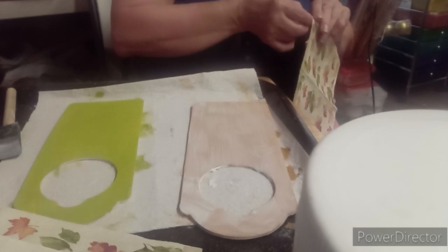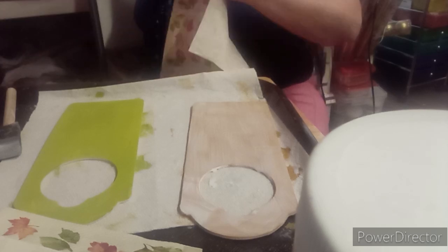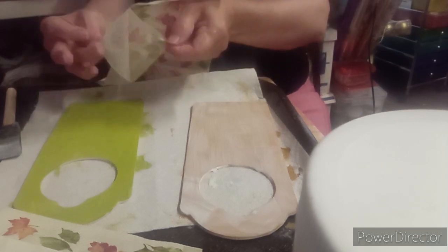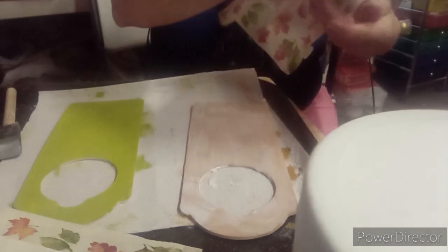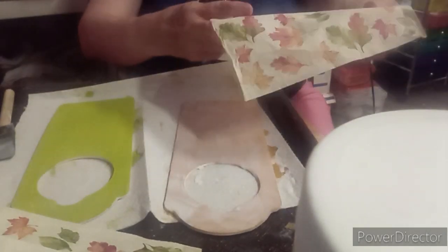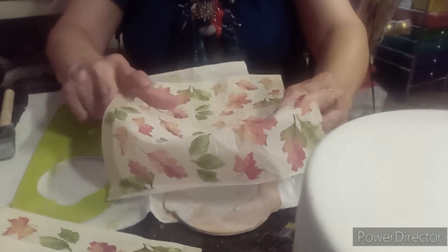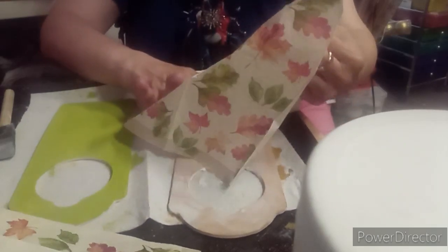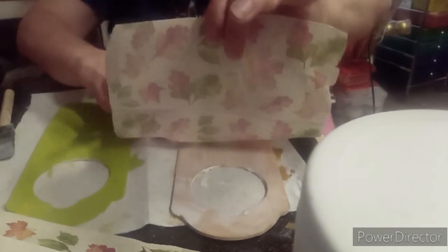Well, I might have to use tape. Tape down here. Okay, now we can just pull it apart. Now what I'm going to do is, this is going to be down. Put this down. And do the nicer edge. And I'm going to start at the bottom and just work my way up. And do the same thing for both of them.